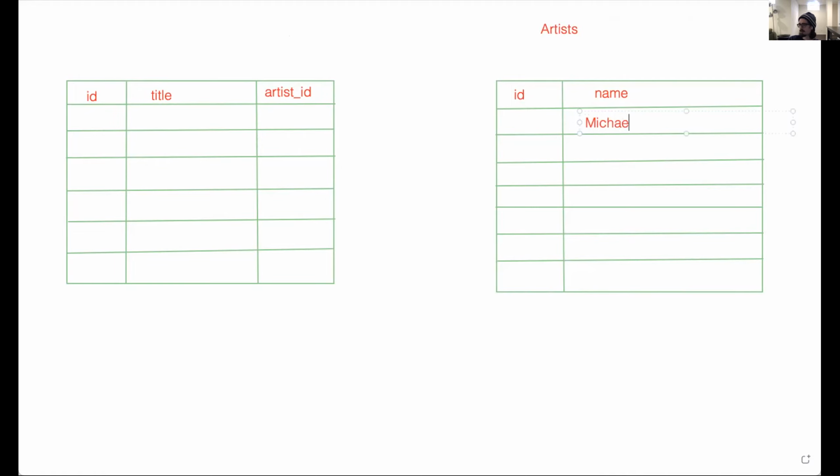So we're going to get Michael Jackson, Fleetwood Mac. Is that spelling right? Yes. Let's do one more artist. Britney Spears. Perfect.